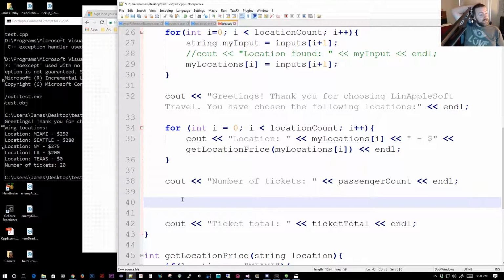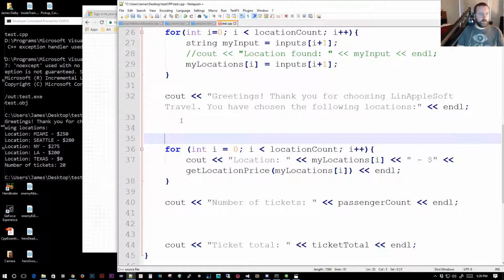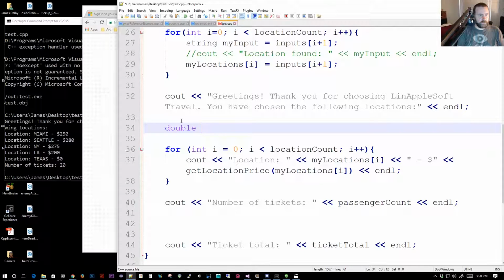Okay, so to get the ticket total, I'm going to basically take this for loop that I have up here. You know, I really should just do this all in one for loop. I will get a total of all the tickets that I have. So I'm going to declare double ticket total is equal to 0.